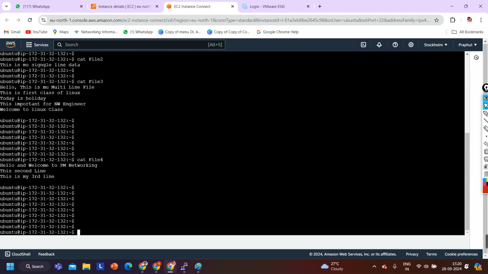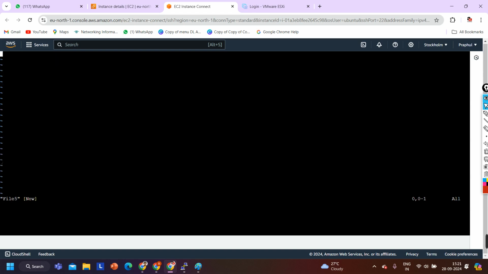So to create a file through vi, let's say through vi I'm going to create one more file, file 5, right. It will take me to this interface, and here I need insert mode to insert the data. For that I will press I. Once I press I, you can see the insert mode here, right.